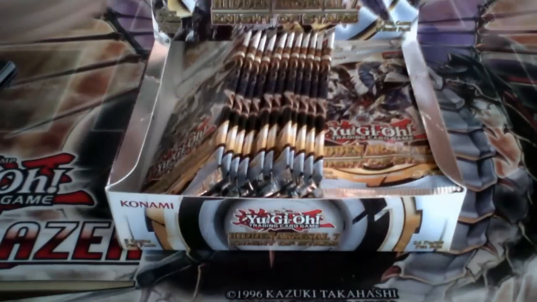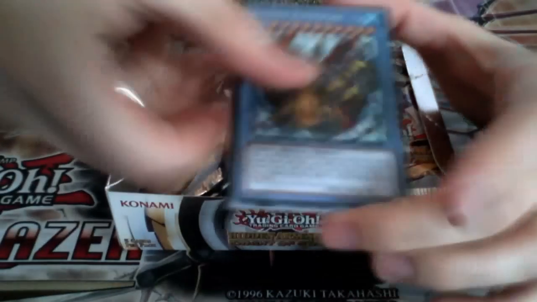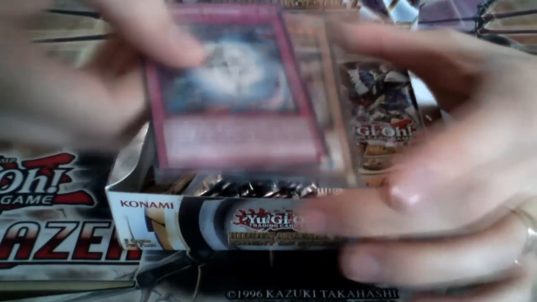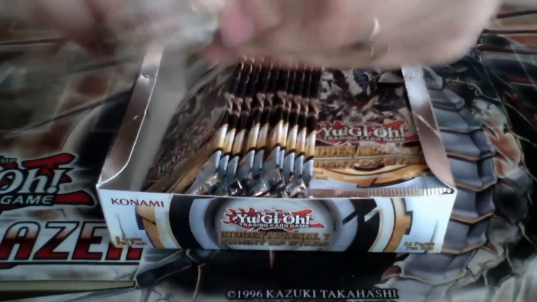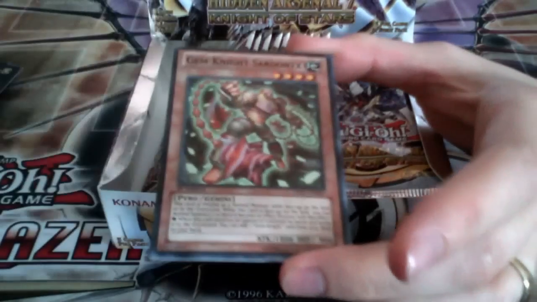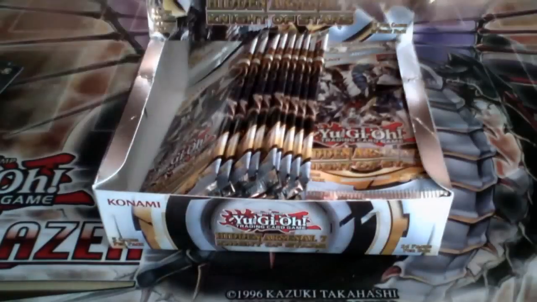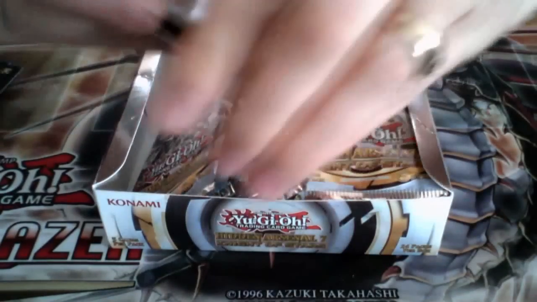And first one. Gishki again. The super rare, or sorry, it's a secret rare. Coppelia, Azathoth, Fragment Fusion. Yeah. Next one. Consular Preisp, something like that. Again. Next pack.